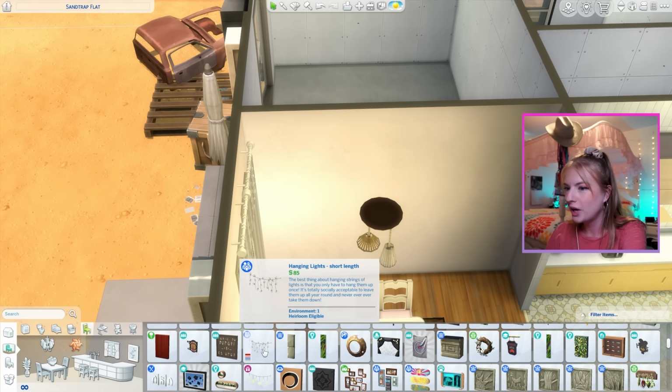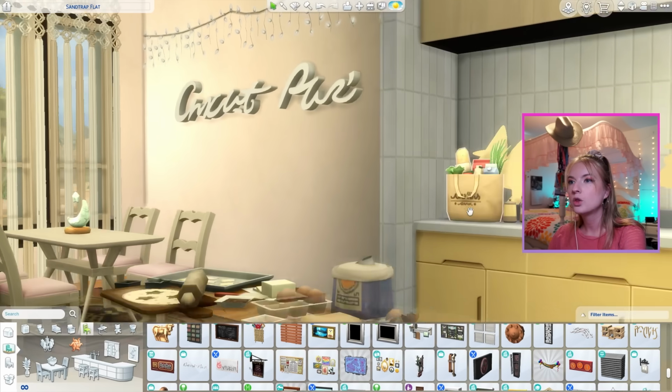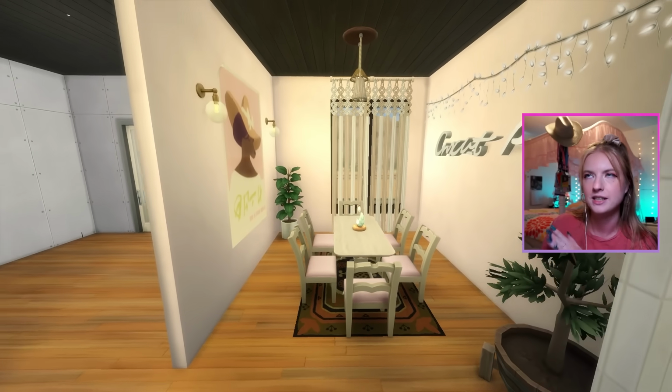We need something on this wall, but I don't want it to take away from the poster. That's supposed to be our main focus. String lights. What about the words? I feel like the words don't take away too much. This is going to be our dining room inspired by the 230th painting in the game.